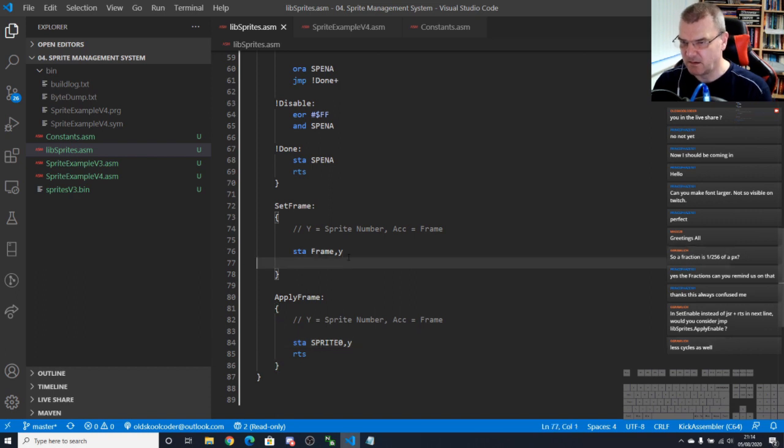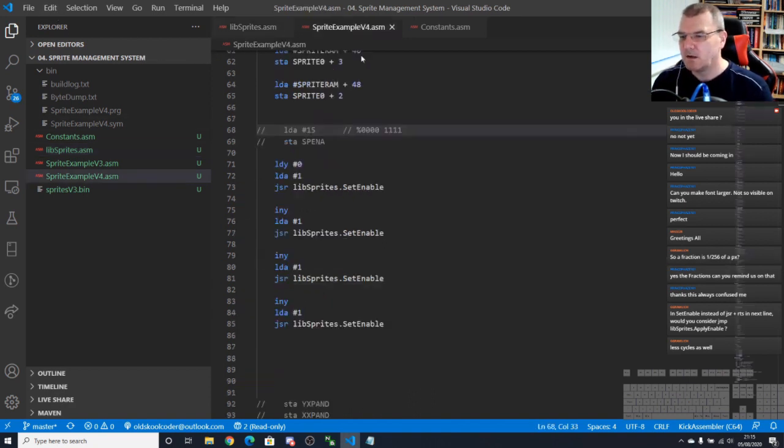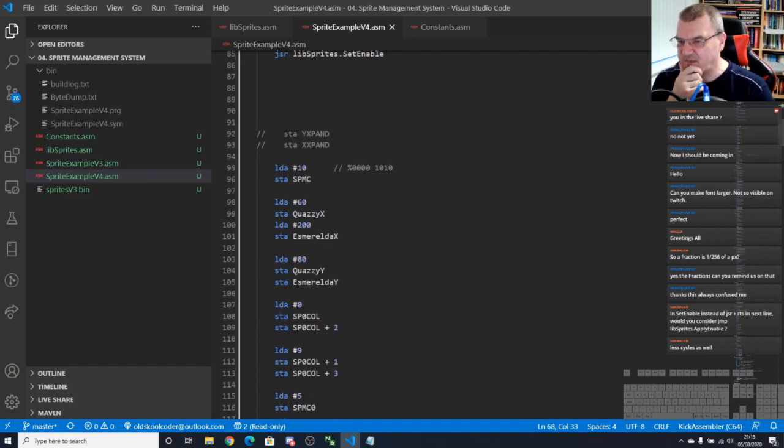So here we need to do the same thing again. So lib sprite, apply frame. So we need to change the frames now in here. So where are we doing the frames?